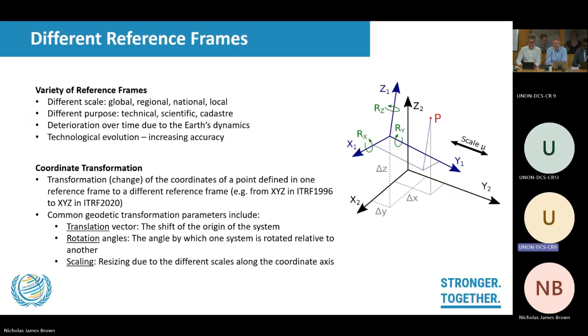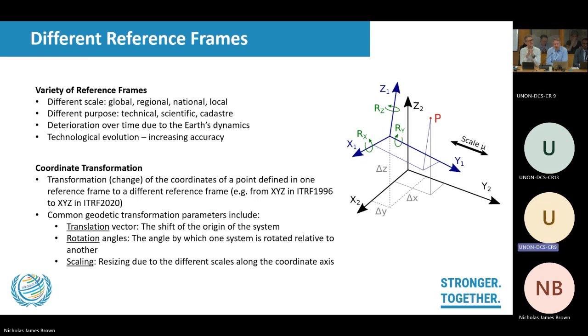So we're looking at the differences here in different types of reference frames. If you have a look at that image on the right-hand side, you can see those three axes. Where those three axes join, that's the center of your reference frame. So that's 0, 0, 0 for X, Y, and Z. And then the other one, the blue one, might be your old reference frame. So you're trying to move from the blue one across to the black one.